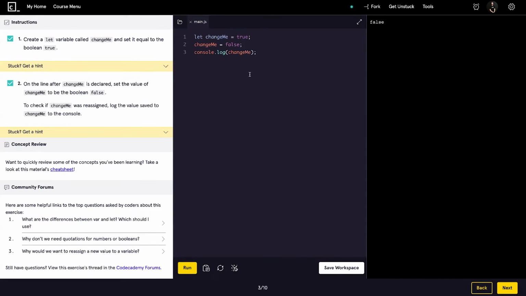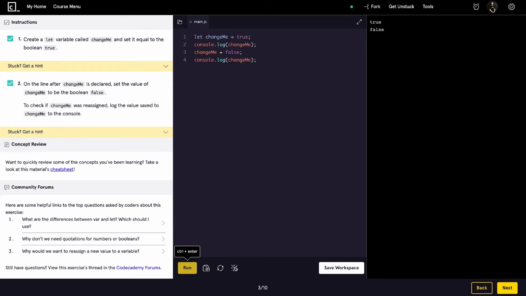One thing to note about this script, let's say I went and added another console.log on line 2 right before we changed it. Let's go ahead and look at what our output is. If I run my code, you can see that depending on where you actually console.log changeMe, in this case on line 2, we're doing it before we reassign the value, it's printing true. After line 3, now the value is console.logging false.